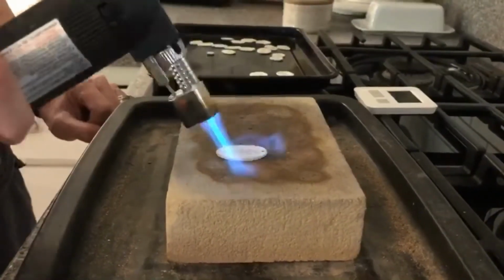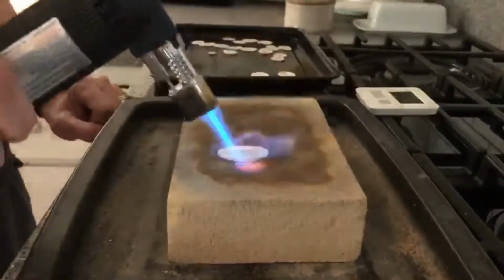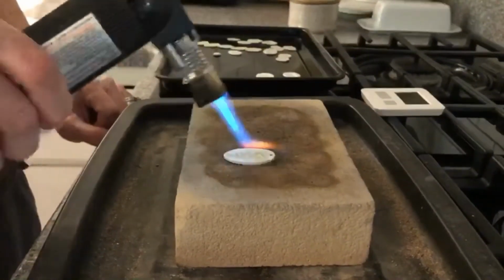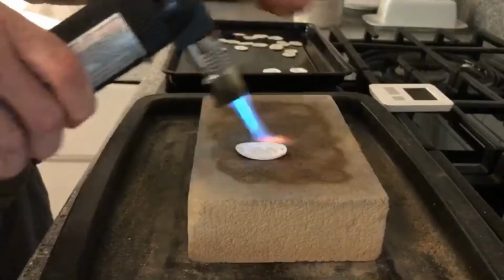You can see the piece catches on fire. Don't worry, this is normal. The non-silver is burning off. And once this happens, you want to keep an eye on the piece because it'll start to turn a glowing salmon color, and it's at that point you want to set your timer for 3 minutes of torching.